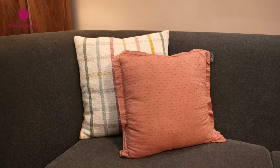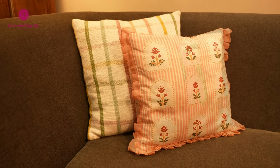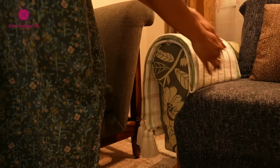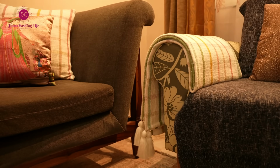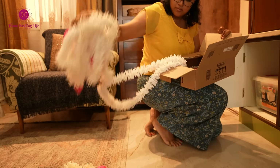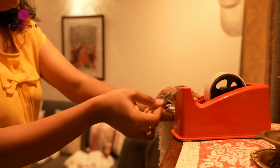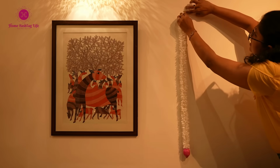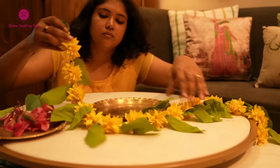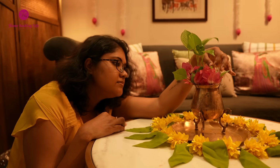The cover has a white base with soft pastel lines that complement various colors, and its subtle texture makes it versatile. This is exactly how I enjoy experimenting with something different. Fully prepared to face feedback, whether it's not looking so good or how beautiful this looks. It's through this process that I grow as a decor enthusiast and as a creator.